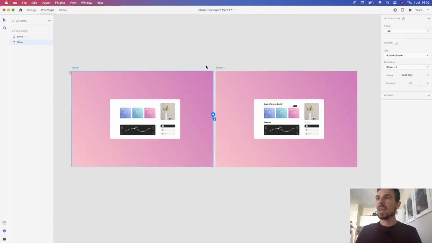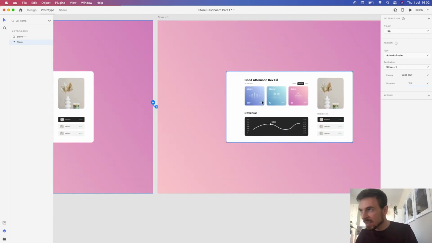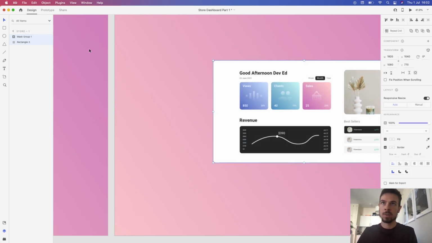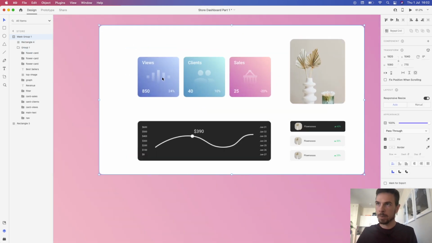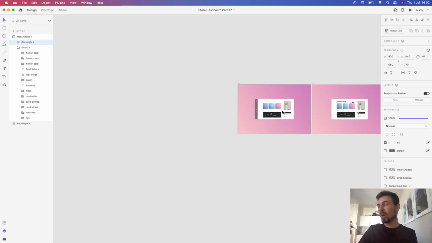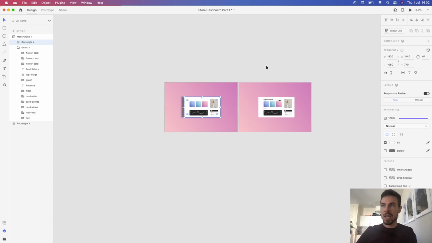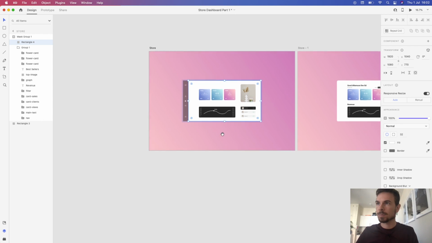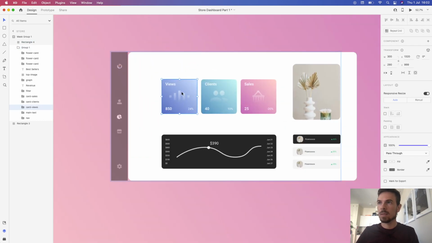Perfect. But I also want these things to be hidden here, all the cards. So what I'm going to do is go over to design here and just fade them out, because we can chain together multiple animations. So just go here and fade these out.